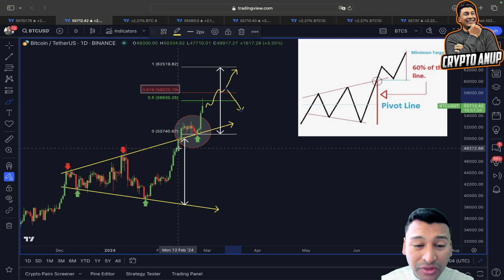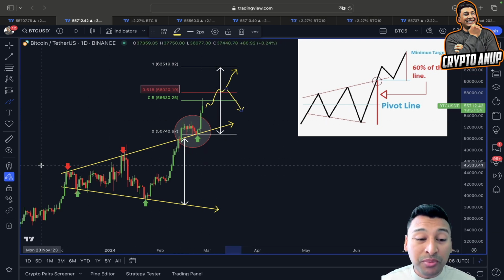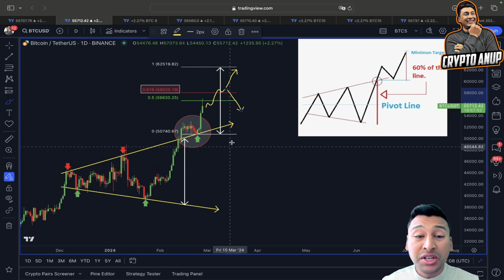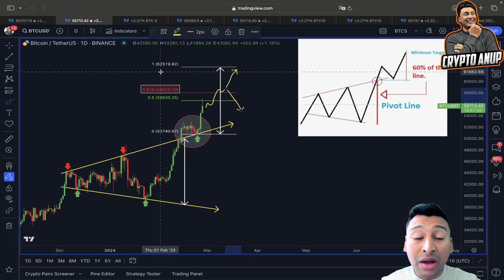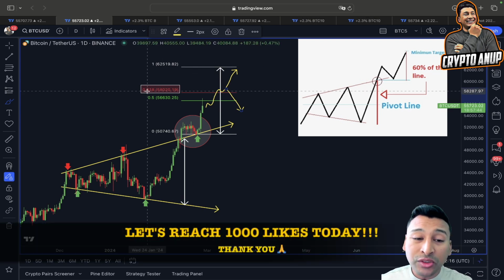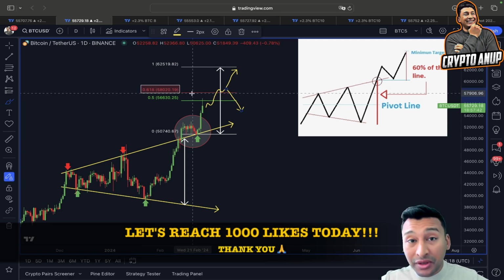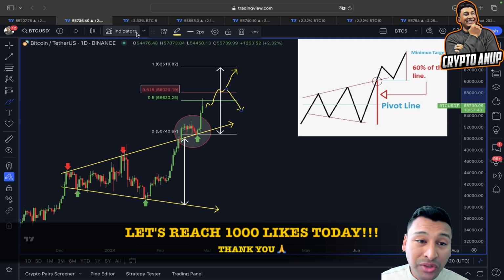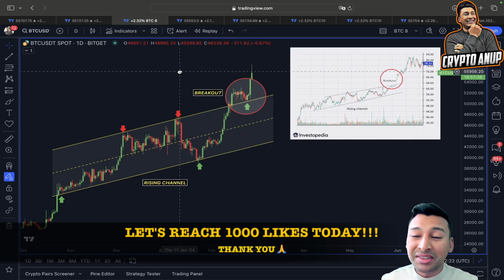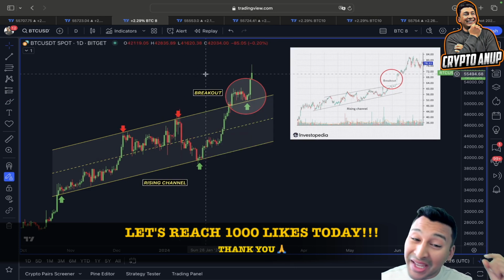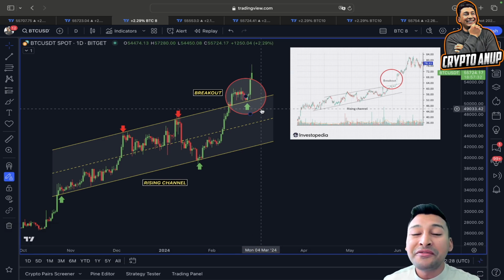Yes, guys, the price opportunity from this broadening wedge, the price opportunity from this megaphone pattern, the 100% sits above 60,000, but we are saying, hey, we don't want to be that bullish. We are happy to see price of Bitcoin first testing this 0.618 line around 58,000 before deciding the next trend duration. Because if you look at this now using this breakout formation which we talked about in my previous video, it is also playing out perfectly.